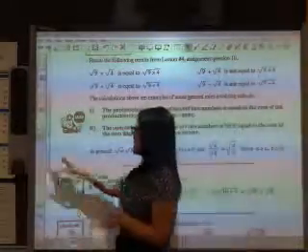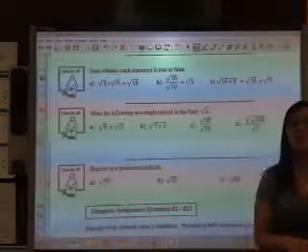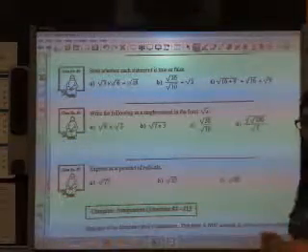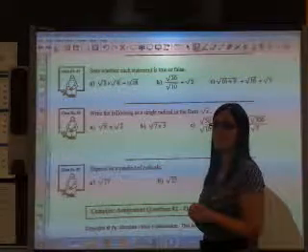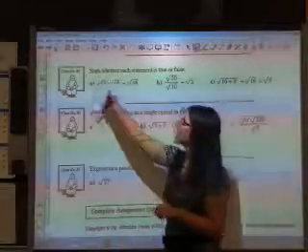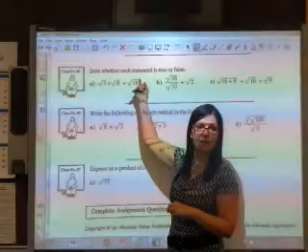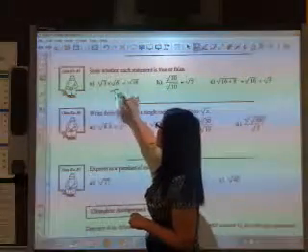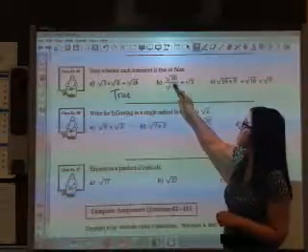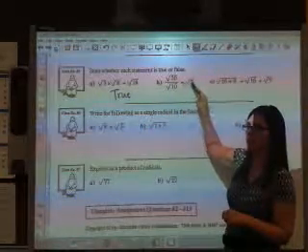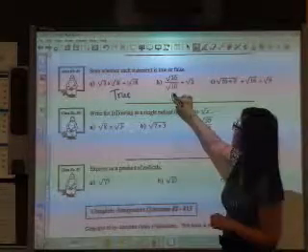So if I look at class example number 5. The square root of 3 times the square root of 6. Will that be equal to the square root of 18? Yes or no? Can I multiply these two together? Yep. And do I get 18? Yep. So this is true. Can I divide these two radicands and get the answer? Yep. Yes.